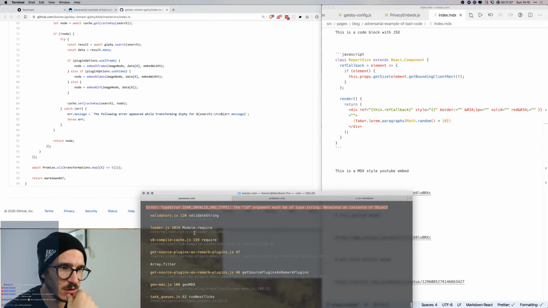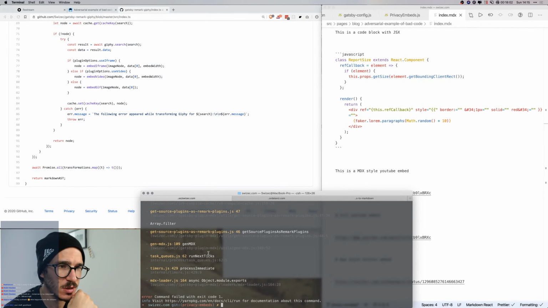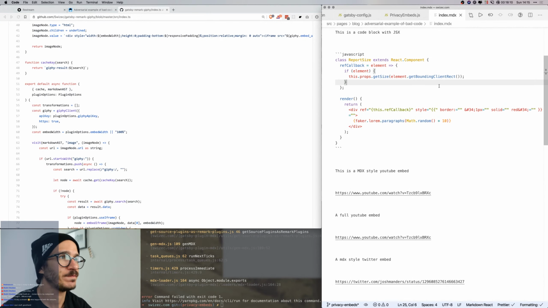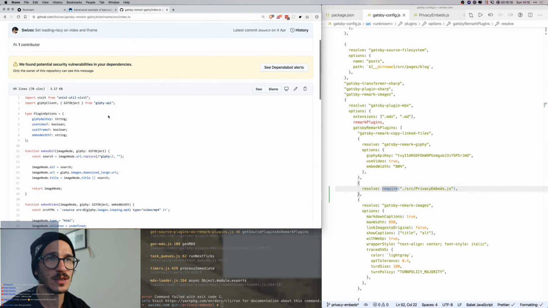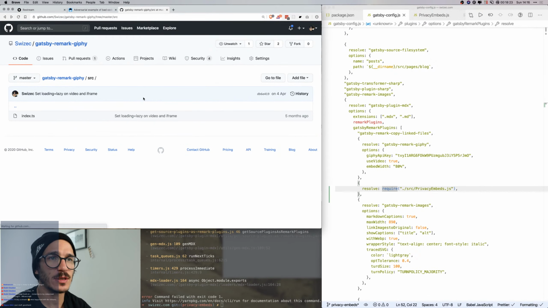So this is in get source plugins as remark plugins. Let's see. What can I do about that? Well, let's start it as a new project.